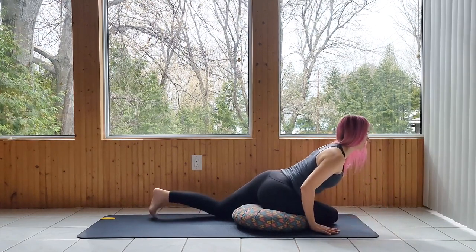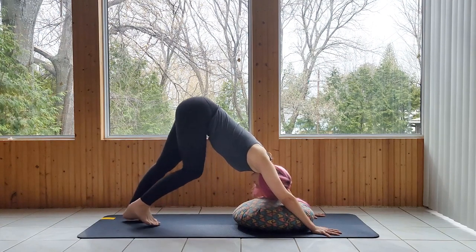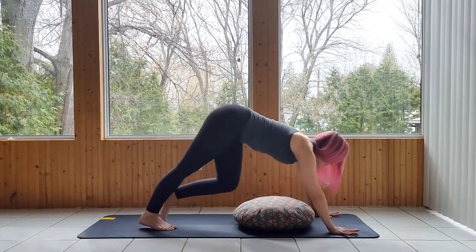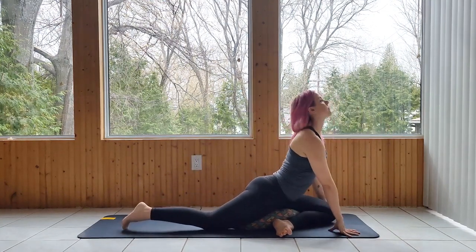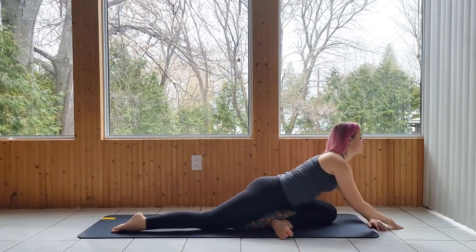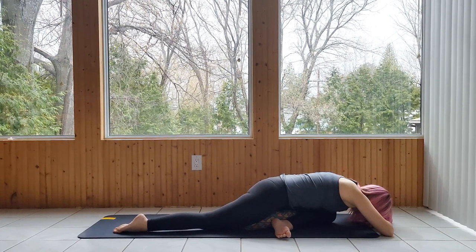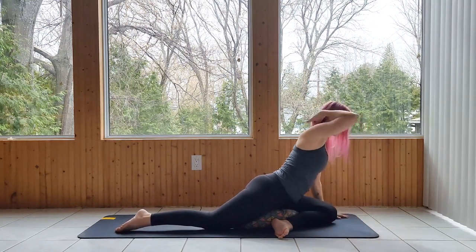Releasing pigeon, press back to downward facing dog. Drawing the left leg forward to pigeon this time, resting your left side on the cushion. If you are folding forward, don't forget to get long through the back and neck before doing so. Releasing pigeon to downward facing dog.